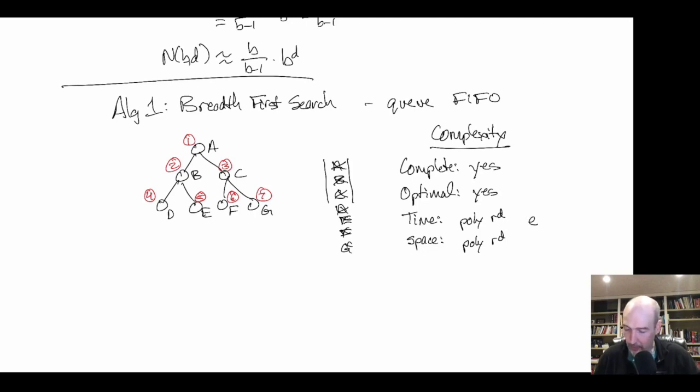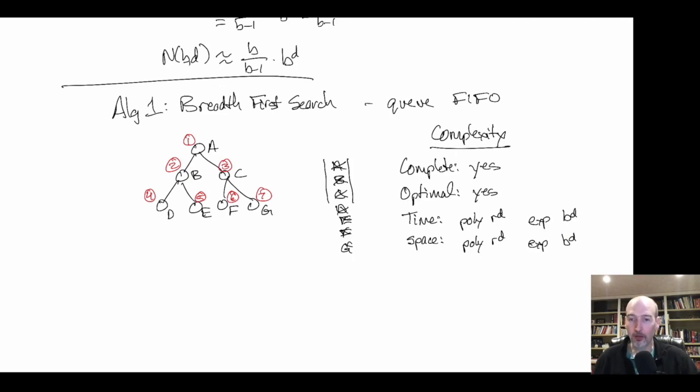In an exponential domain, then what we're going to see is the number of states is b to the d, in both time and in space. Because when we are generating these states, in fact, the entire last layer will be in here at the same time. And so that'll be b to the d nodes, because we know that the last layer is the size of the entire tree. And so b to the d and b to the d for time and space, because of course we have to process all of those.